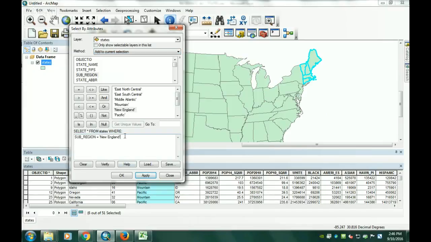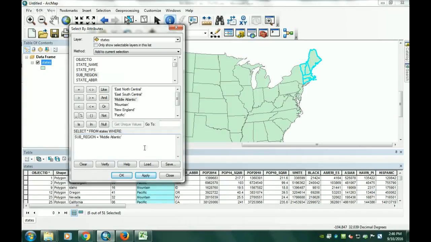Now I can change my query. So change your query so it says Middle Atlantic instead. Of course, could I do subregion equals New England and subregion equals Middle Atlantic? You can try it. Try it. Does it work? No, it undid my selection. Yeah.